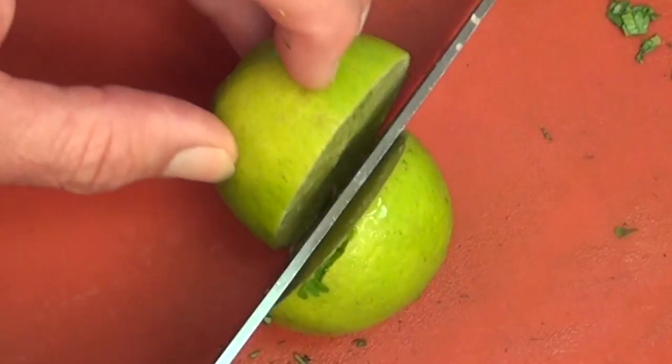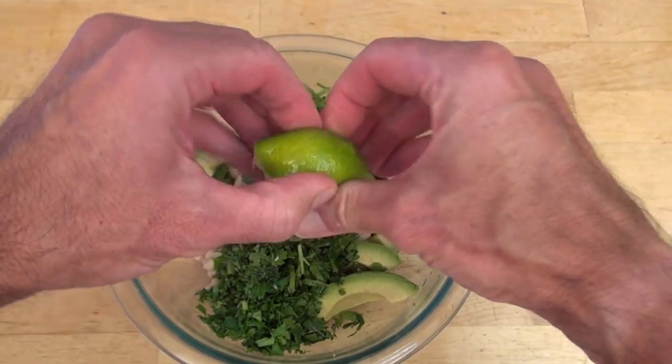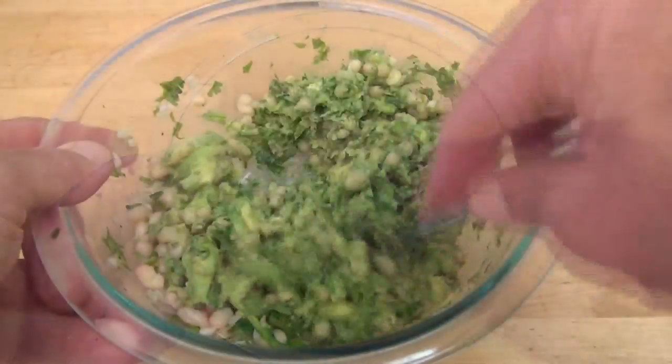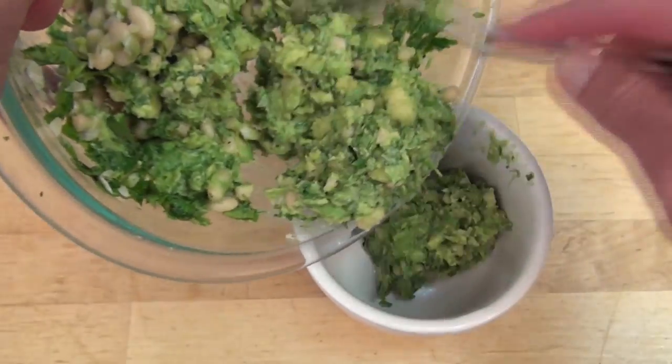Cut a lime in half and squeeze the juice of half a lime onto the ingredients in the bowl. Top with a good crunch of ground black pepper. Mash with a fork until the guacamole with white beans looks about like this, and serve.